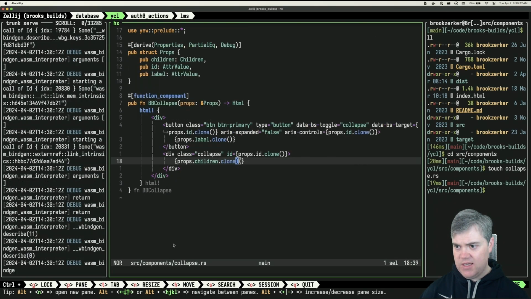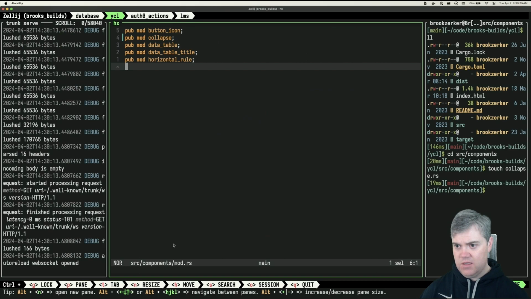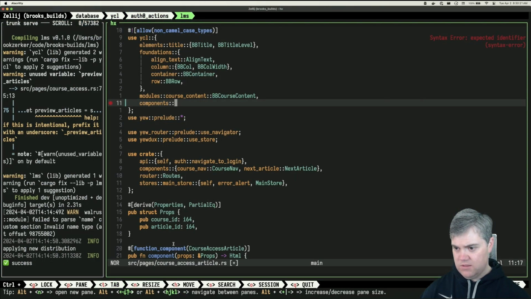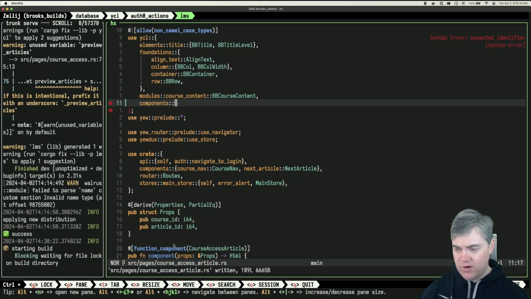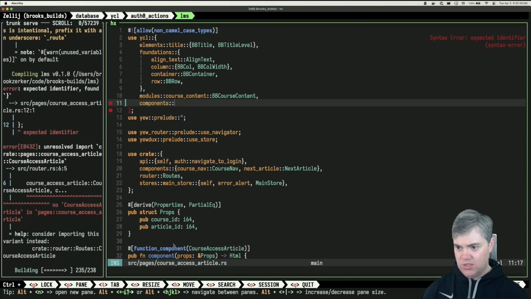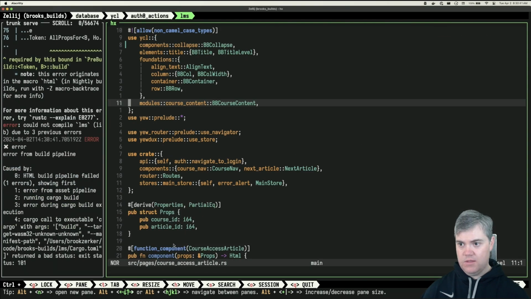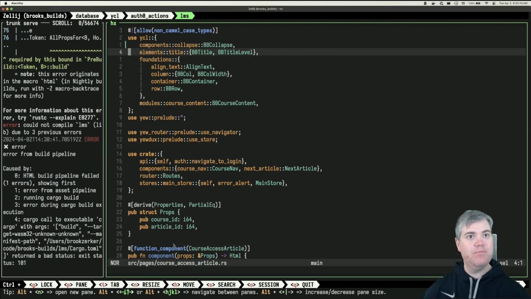Components collapse and components mod. We have mod collapse. Okay, so I should have access to collapse. Oh, do I need to save you before I can find it? So components. Something like that. Yeah, I think that works.